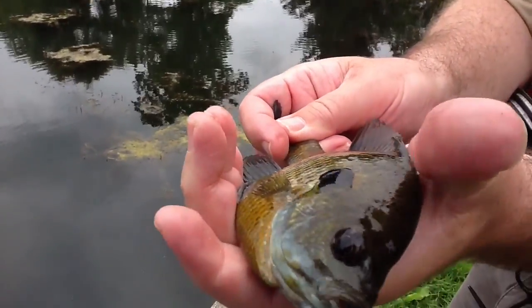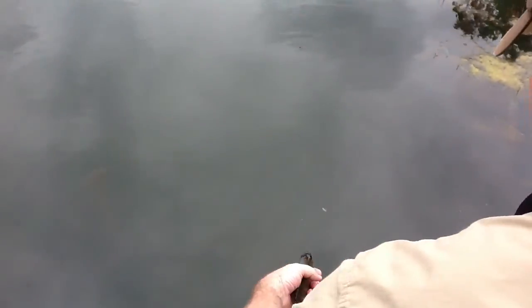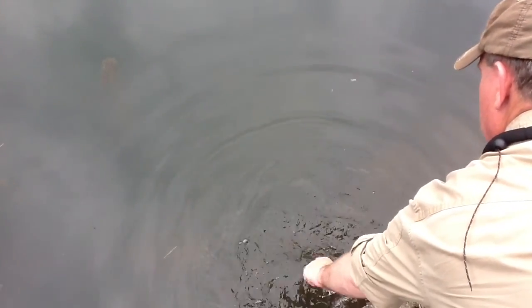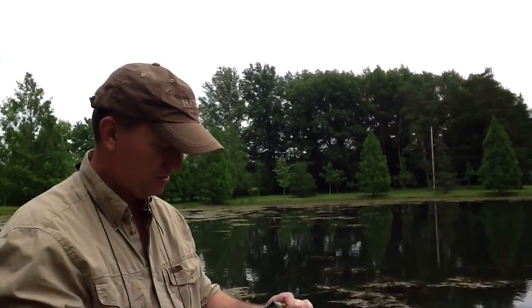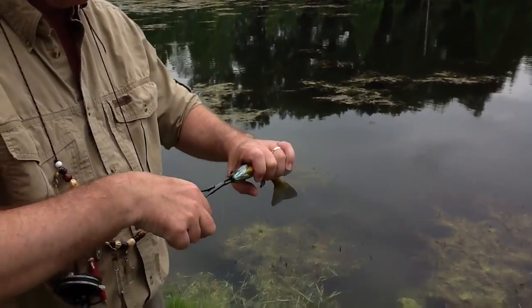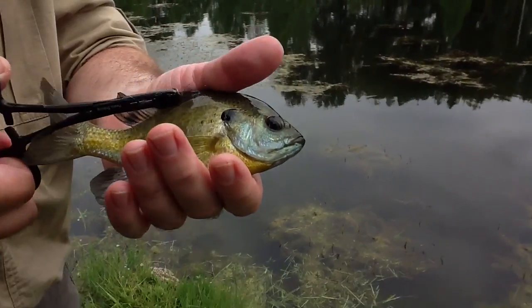Beautiful coloring on him. Gently release him into the water. We like it like this. Then you can swim away. Oh boy.